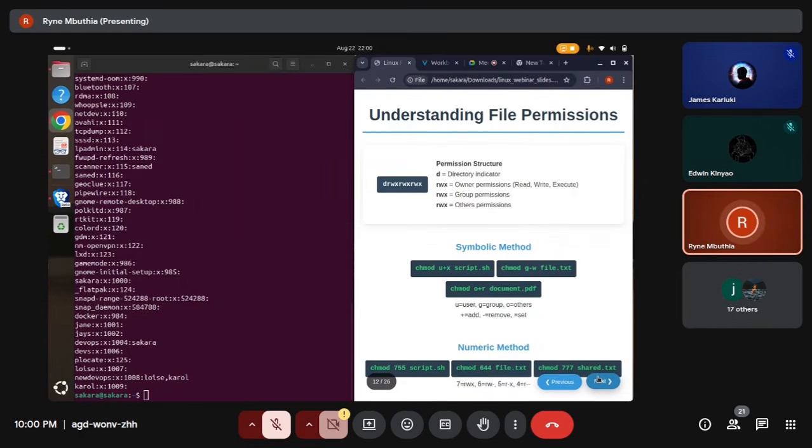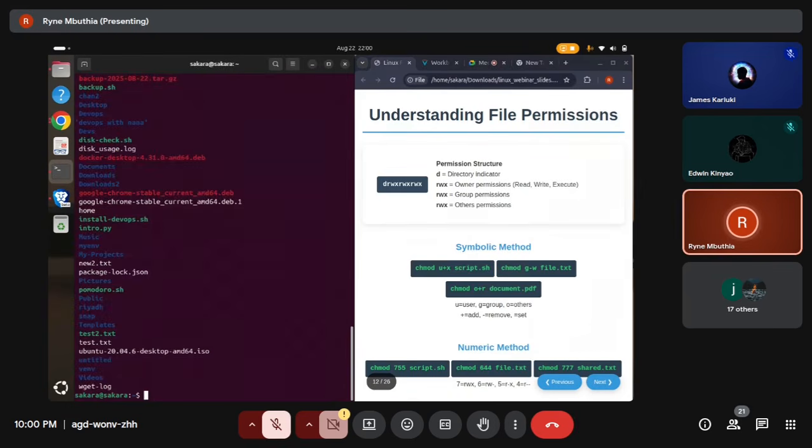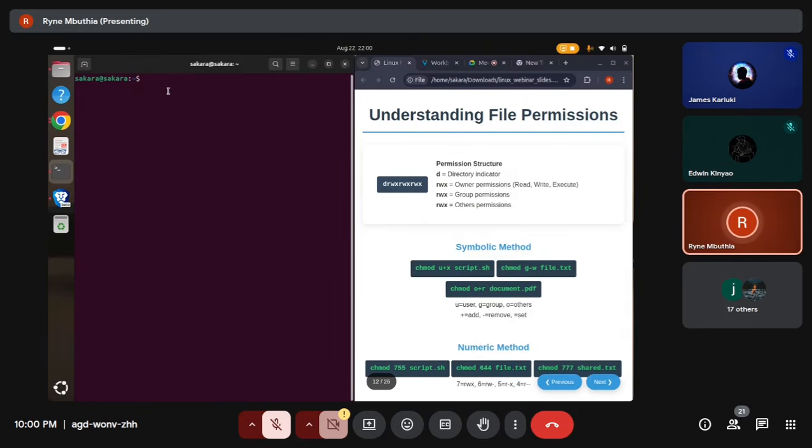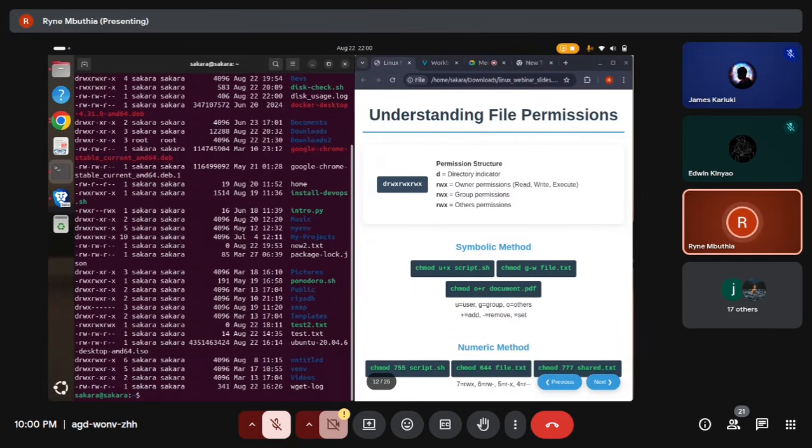Let me run a command here. For instance, remember we learned about ls. Now we're going to learn about a command called ls -l. What does this command show us?